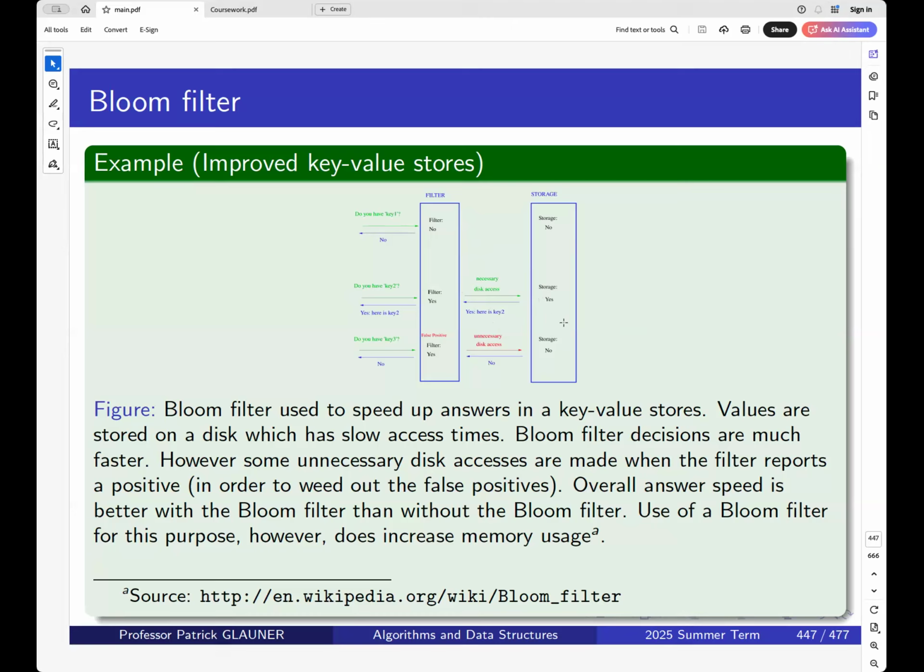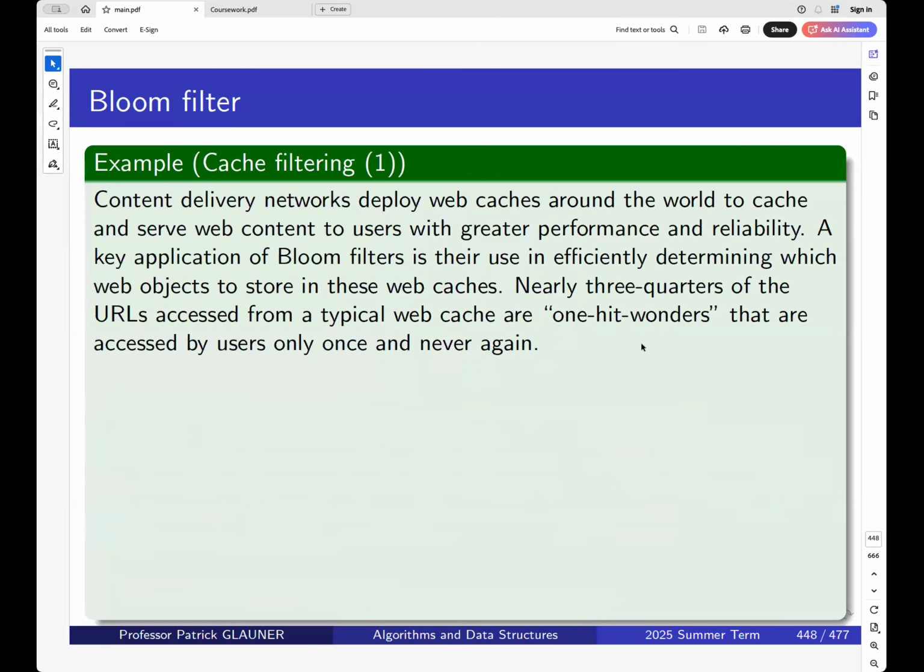In most of the cases, the disk lookup will return something, which is expensive, but we want to read it out. And in a few unfortunate cases, we have a false positive in the Bloom filter, and the Bloom filter will return yes, but the disk storage will return a no. But we can control these false positives as we've seen before. It would be like a first level before you have a big database, reading from storage, reading from disk. We would put a Bloom filter first and try to filter out the no's without doing expensive lookups.